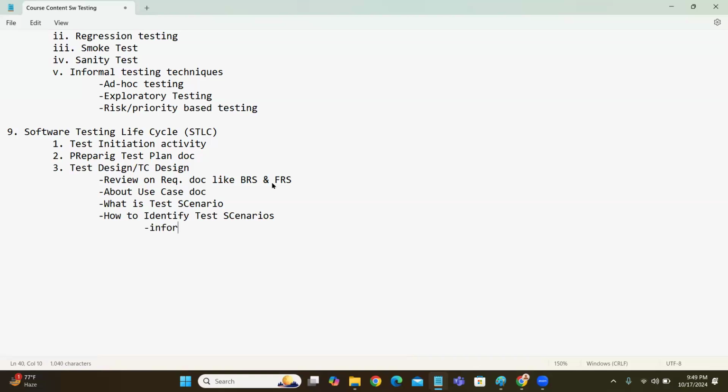Here, informal test scenarios. That means from an interview point of view, we are going to get the question. Some components are given, some screens will be given to you, and they will ask, can you identify scenarios? That is the interview point, informal. But in real time, when you are going to work on a project, it is not informal. We have to follow a proper structure. That is the formalized test scenarios on a project. The project documents will be given to you so that you can practice. I will explain, then you have to practice to get real time experience.